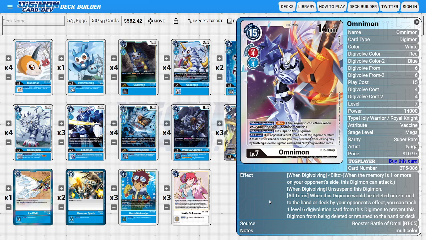So this is the BT05 Omnimon, and this card is just the game finisher for the deck. He has this nice when digivolving ability to unsuspend himself and gain the Blitz ability. That way we could try to swing out with our level 6s, deal as much damage as we possibly can, then digivolve into Omnimon, unsuspend, and swing with Blitz for game.